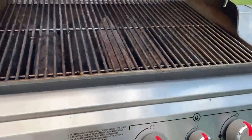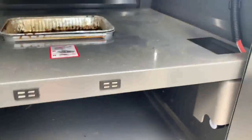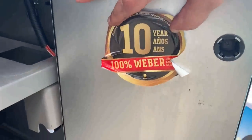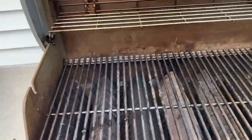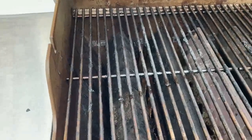This is, like I said, the S335. It's got the grease catch down here and storage down here. It's been good. It comes with the Weber 10-year warranty. I haven't had it for quite 10 years yet, just a little over a few months anyway. We cooked a lot of different things on here yesterday: sausages, hot dogs, burgers, shrimp.